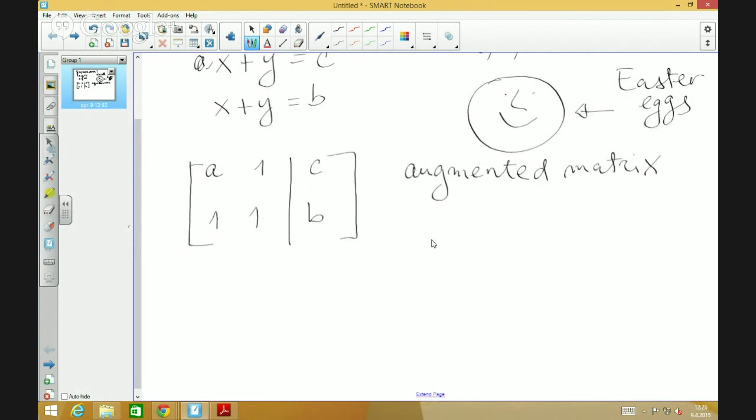Okay, so what next? Good start, but this is only the start. Now we want to use the elementary row operations to do something to this matrix, namely to put it into a form, at least row echelon form, where we can immediately tell for what values of these parameters A, B, and C there is no solution, one solution, or infinitely many solutions. So what are these elementary row operations? And what would be the first thing you would do to this matrix?